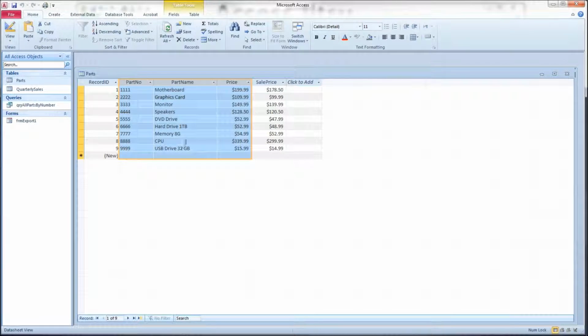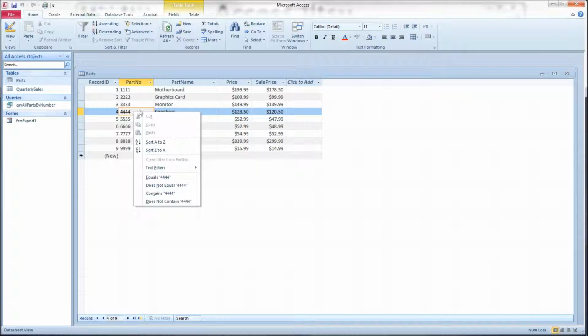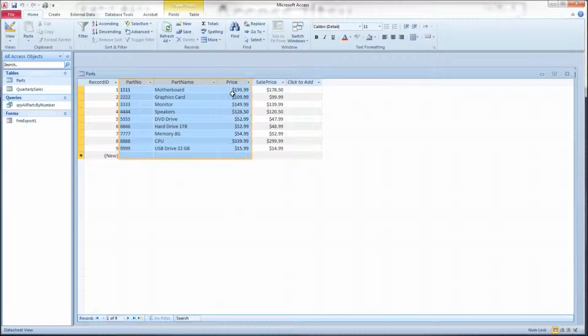You can even select certain rows and columns, but they have to be contiguous if you're going to do this. If you find yourself needing to select certain rows, I think I would start filtering the rows. After you get the rows you want, then go and select the columns you want and then paste them over.